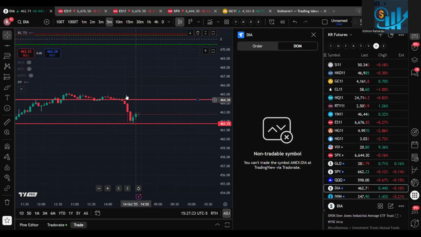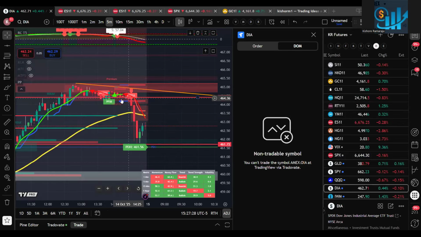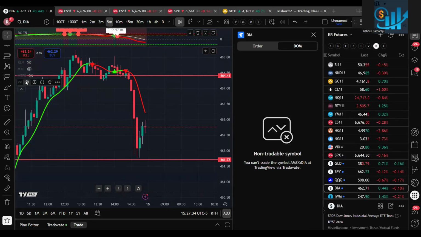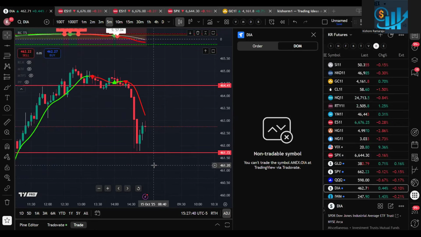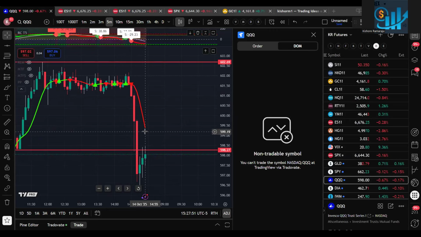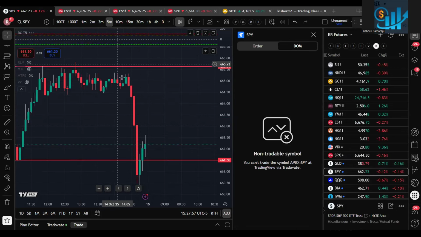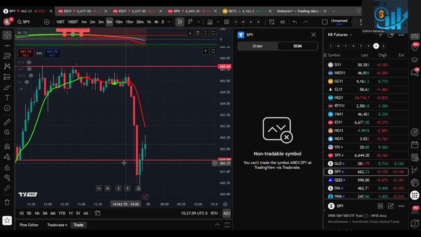But again, if you have to quickly book the profits, it will be a little difficult. So that's why you can see that it exactly dropped. If we did a bear call, iron condor, bull put here, bear call here, we'd have made 100%. QQQ exactly dropped, came inside, so it is 100%. SPY also same thing. It exactly dropped, came inside the box. So we did bull puts here, we did bear calls here.